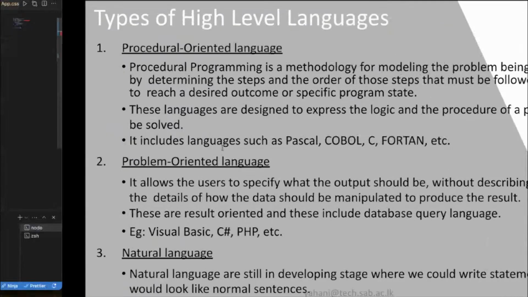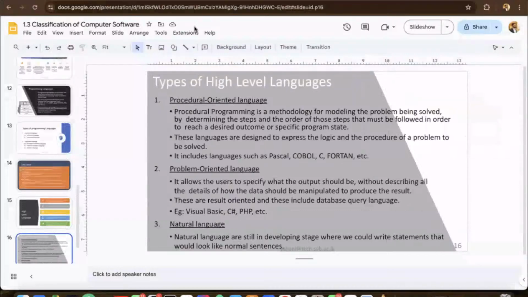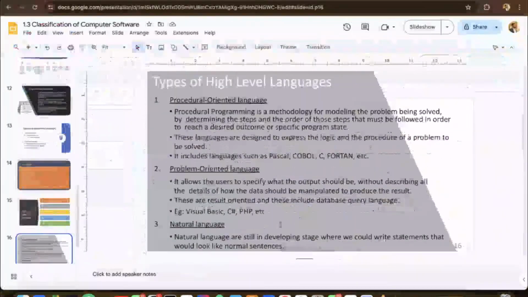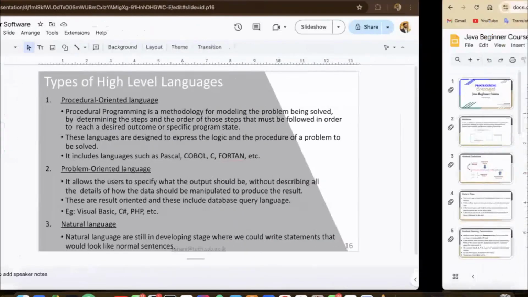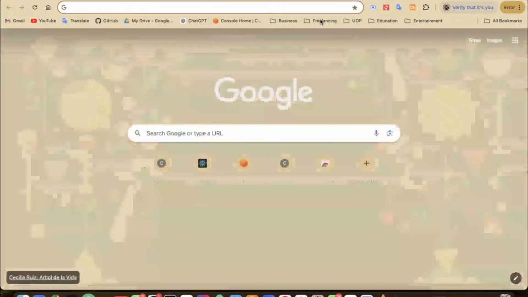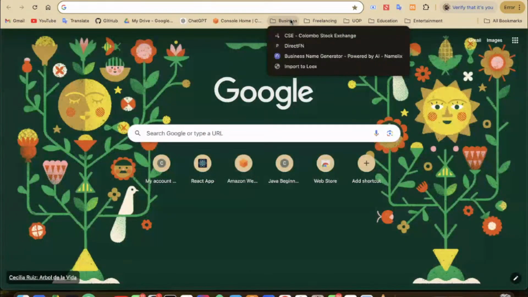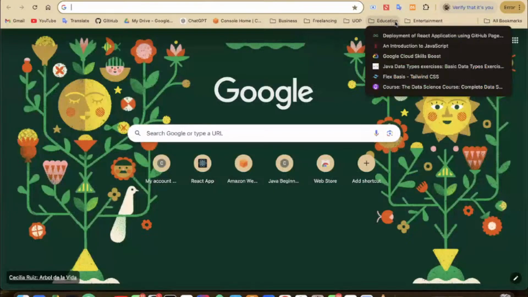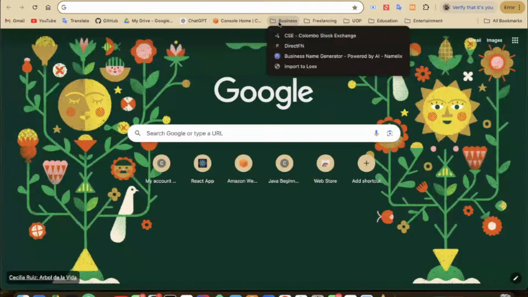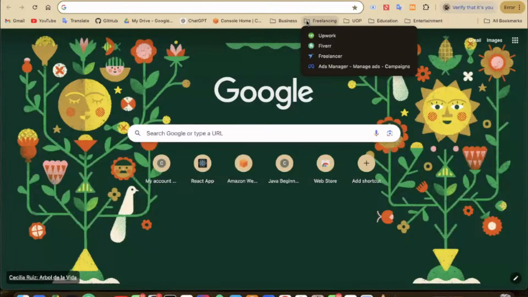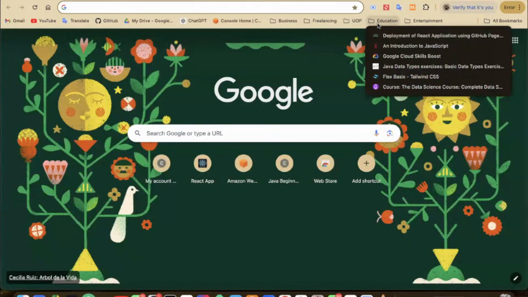For example, I don't remember the site name.